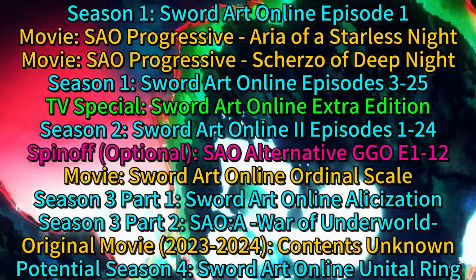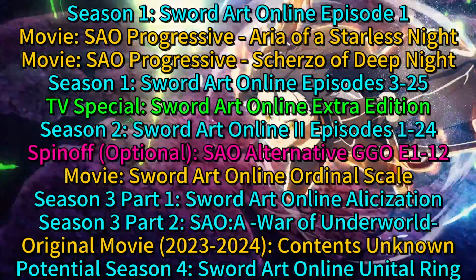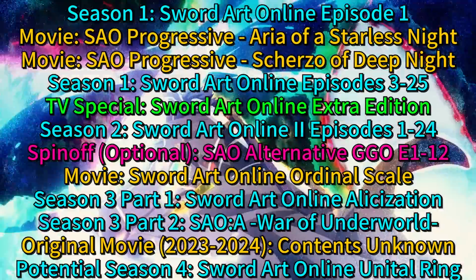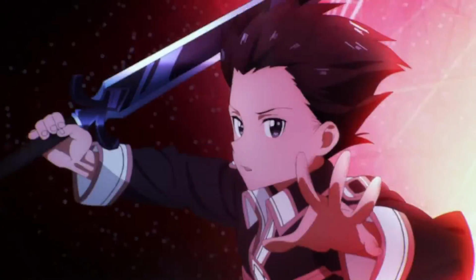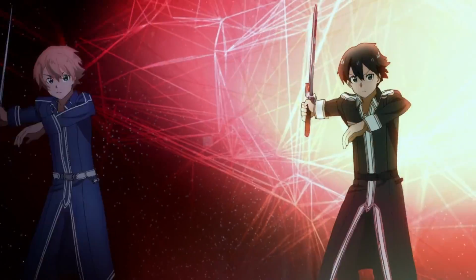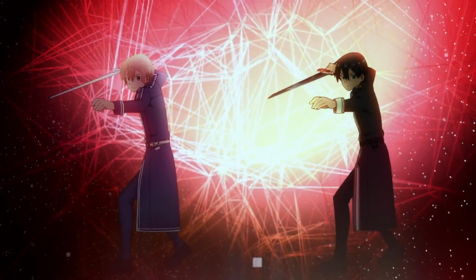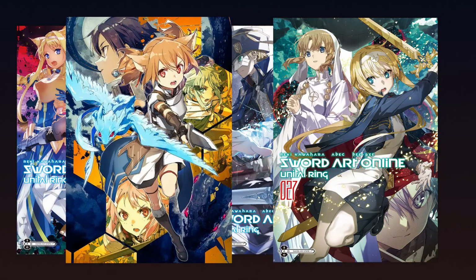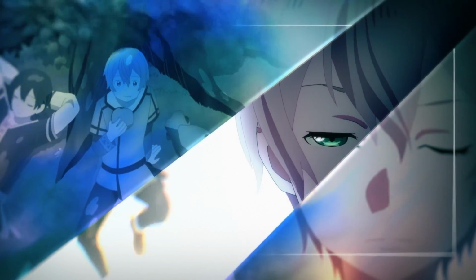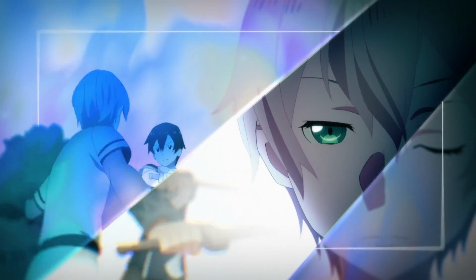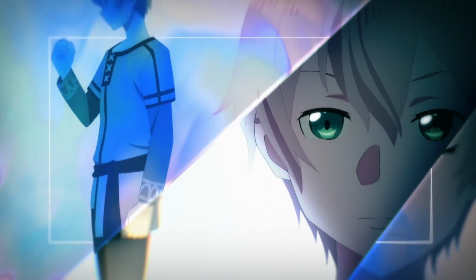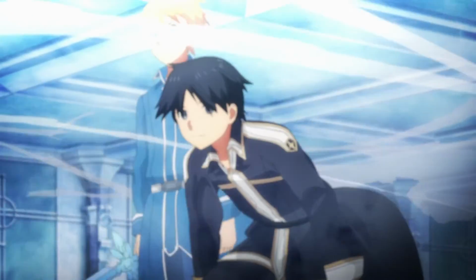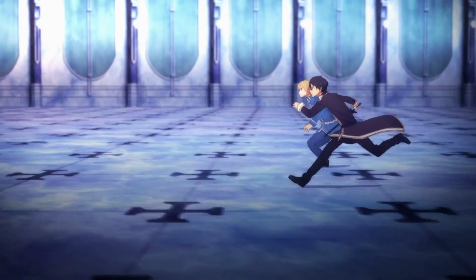However, the SAO series is far from being over. The next main arc following the events of Alicization is currently being written, titled Unital Ring, and has, on its own, almost reached the length of the entire Alicization saga so far, without a clear end in sight yet. And we know for a fact that Unital Ring itself will transition into another story, similar to how the human realm story of Alicization transitioned into the War of Underworld. There are also plenty of side stories, long and short, to be experienced in the series.